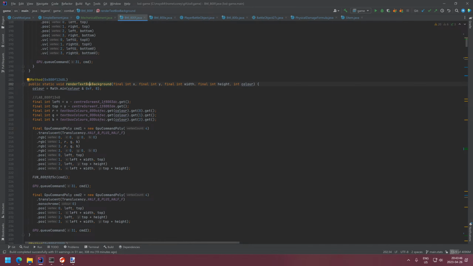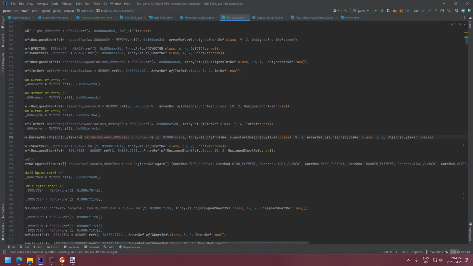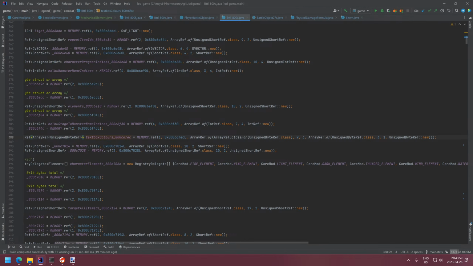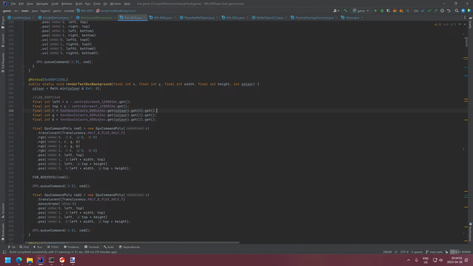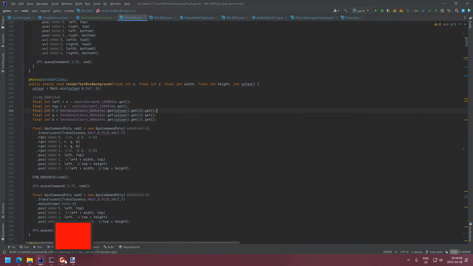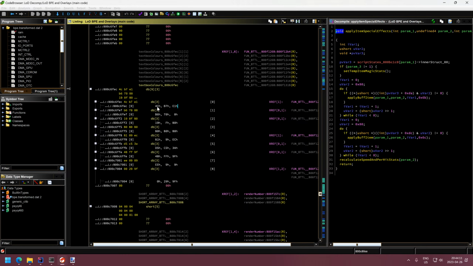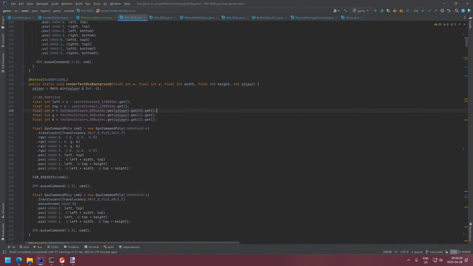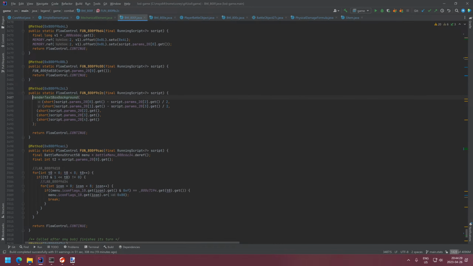Okay, how do I want to do this? So those are stored RGB, so technically it's big endian if I was to read them sequentially. So we'll just have to do this.